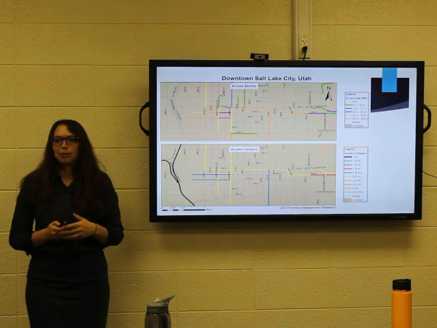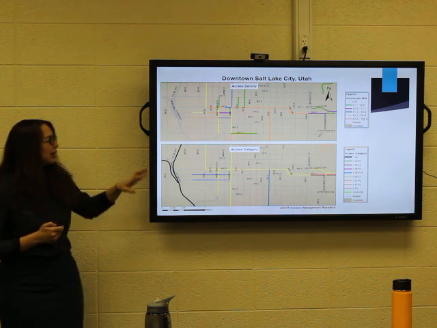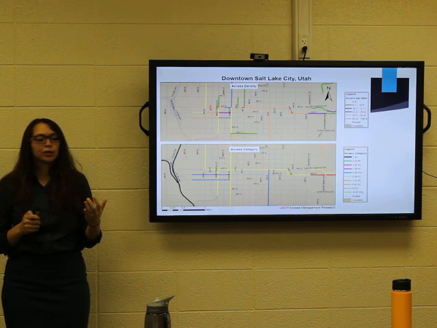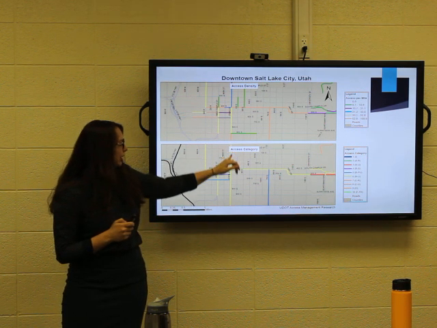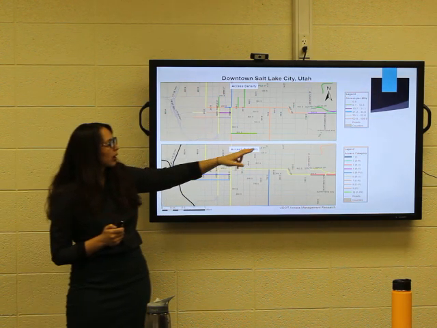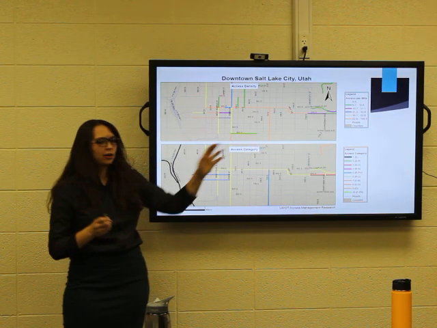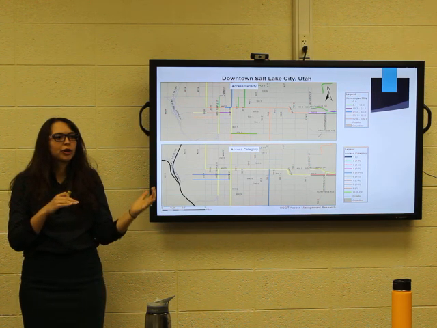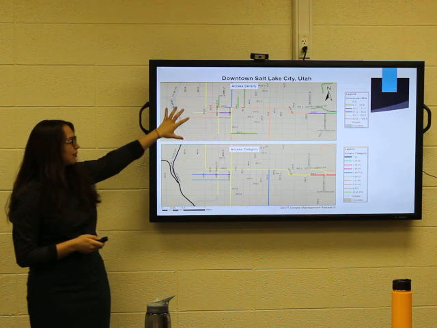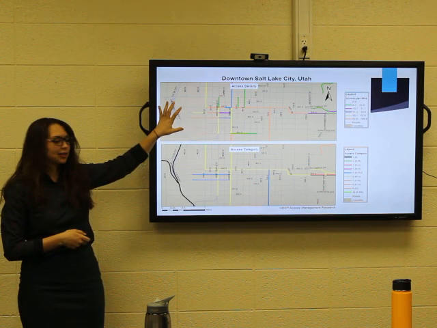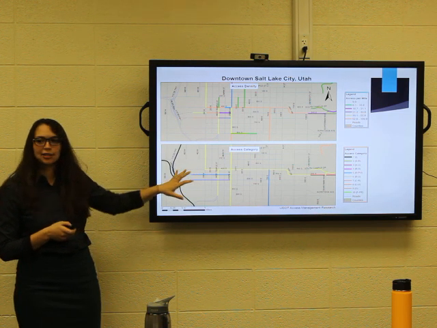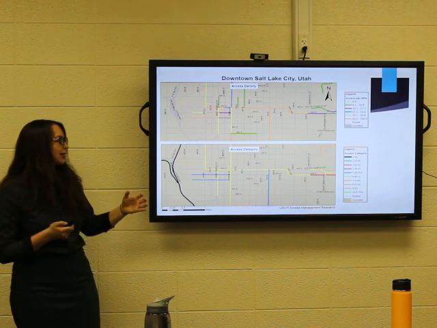So this is the map of downtown Salt Lake City. These two inset maps are color coordinated, so anywhere you see yellow, that corresponds to an access category 6, or a roadway that should have about 33 to 53 accesses per mile. And here you can see the difference between our calculated access density from our field characteristics and the access category that it's currently classified as.